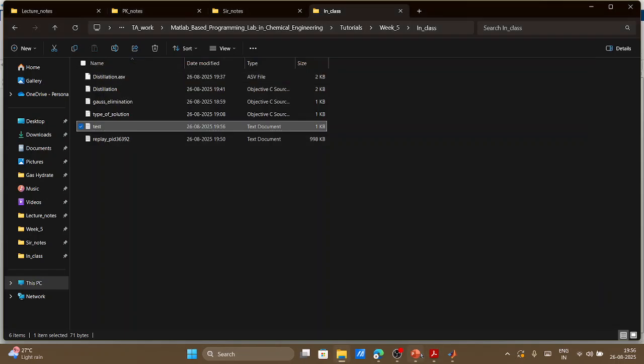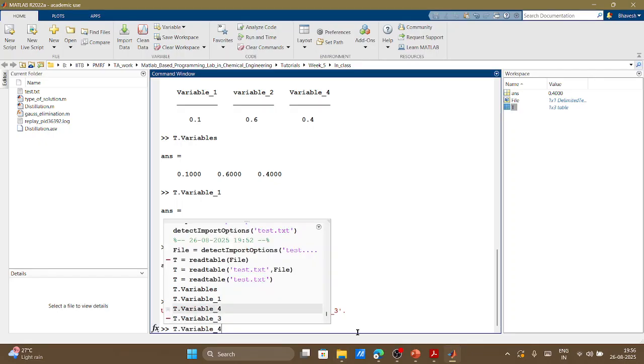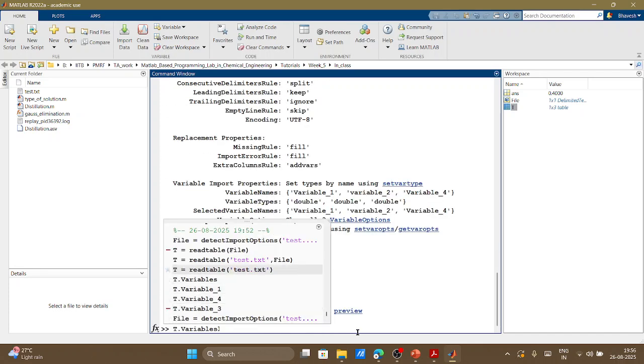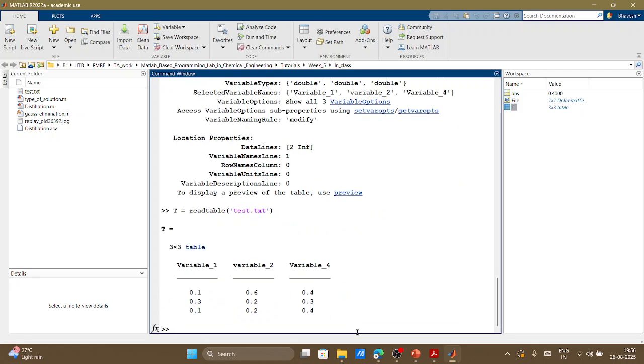So if you do that, I read the file, read the table. So you can see it has still read through the file, created variable 1, but all the elements below it are the part of that variable 1.